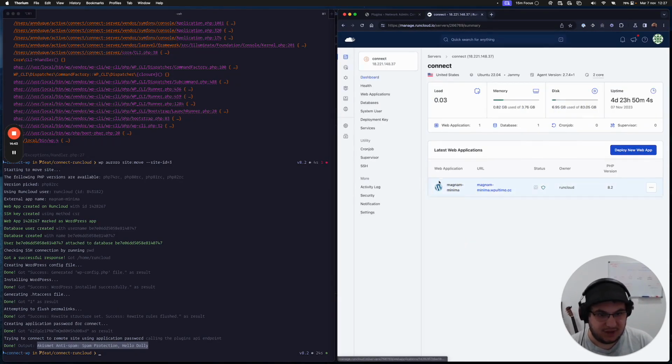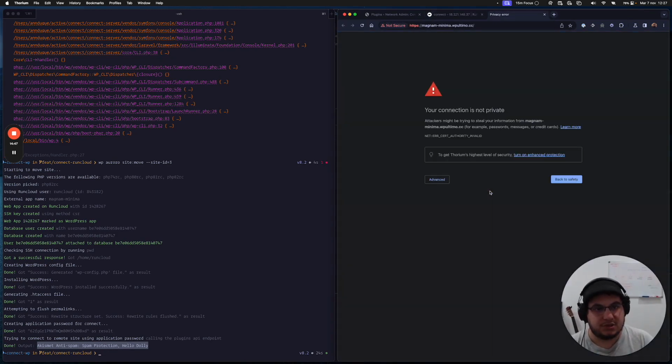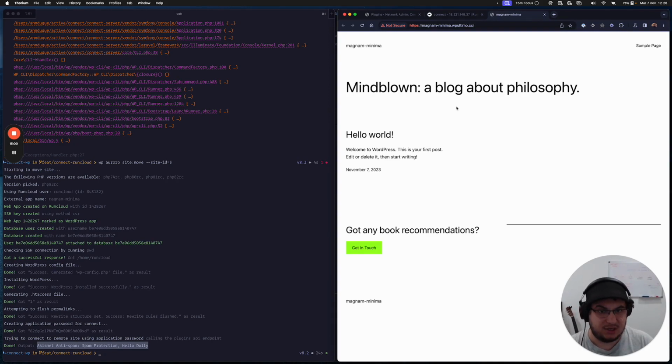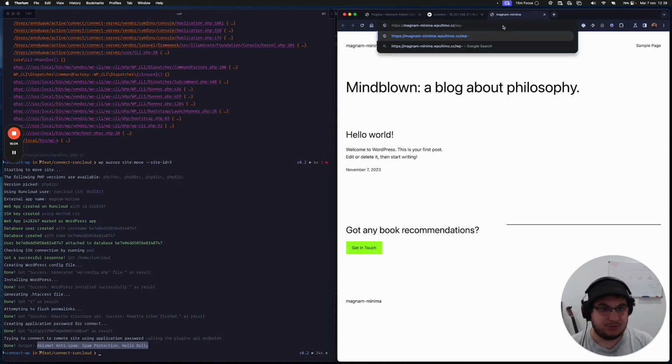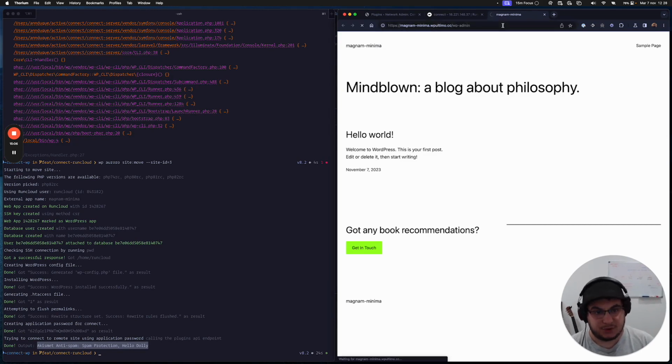We do have a new WordPress site created here, and we can visit. Here I'm not running the SSL command in live mode, just so I don't exhaust my Let's Encrypt quota, but you would be able to run it in live mode.